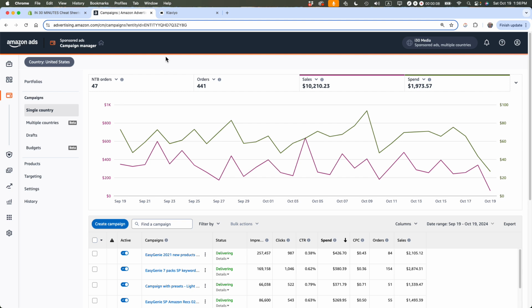Let's get started. So we're going to be creating a sponsored products campaign. I always tell this to people who are new to Amazon advertising. The best campaign that you can create is just the standard sponsored product or SP campaign. The reason is because it's so effective. It shows up in search, it shows up in product carousels, and it's relatively inexpensive and easy to get started.